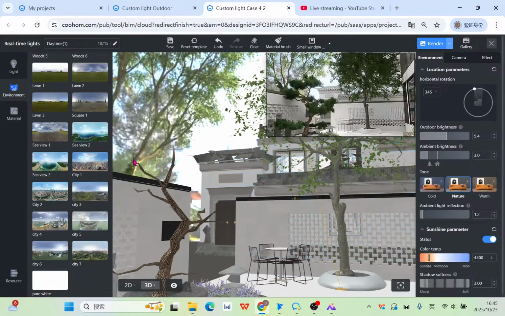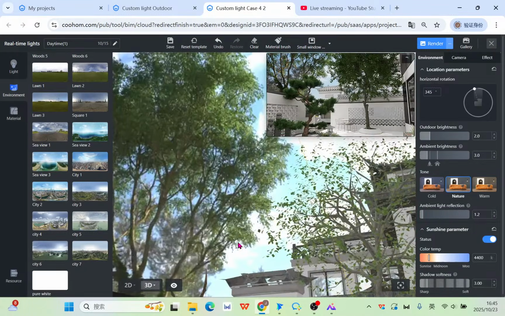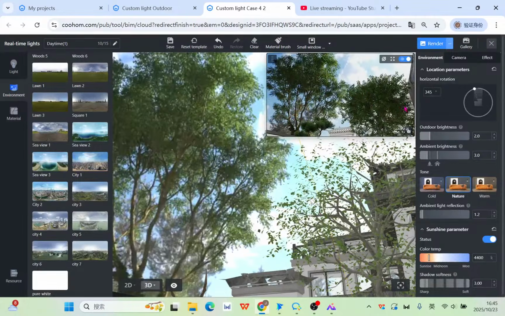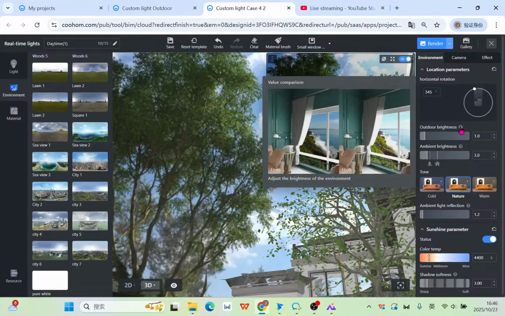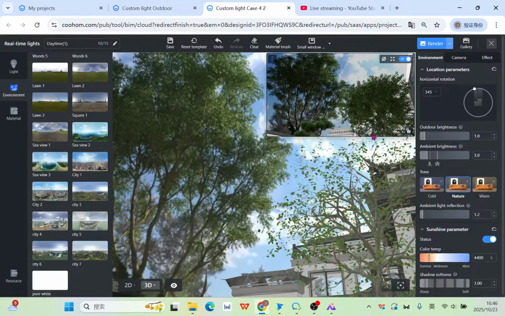Yeah, it's sometimes really overexposed. Well, actually, you can lower it to around 2. Turning the viewing to around 2 is quite similar. Okay, 1 means nothing about the light effect, just like the normal picture. But actually, it lacks detail when you turn it to 1.0. Outdoor brightness just controls the outside, the big sphere picture. It's nothing related to those shadows.